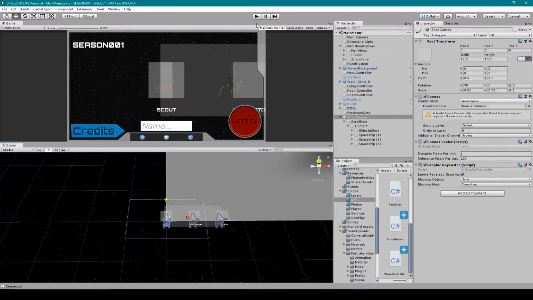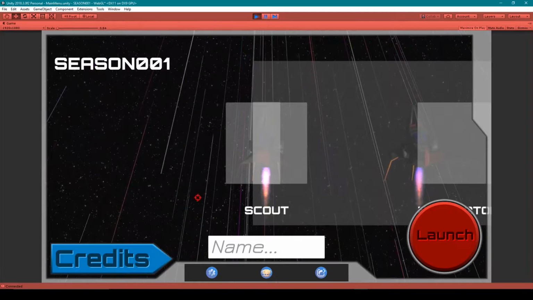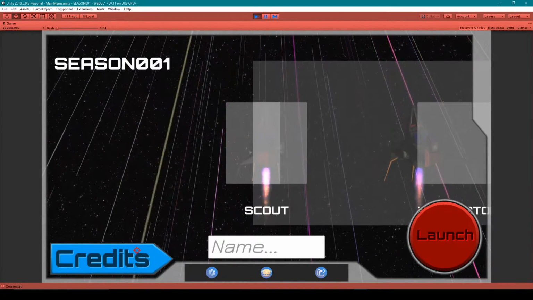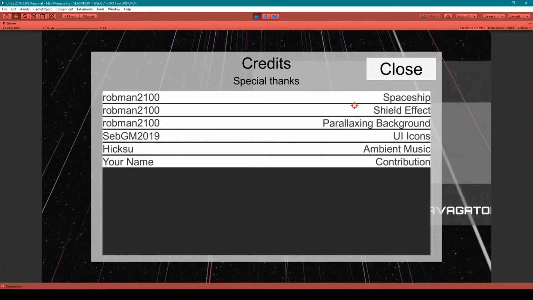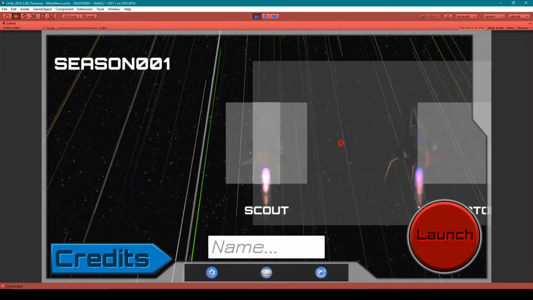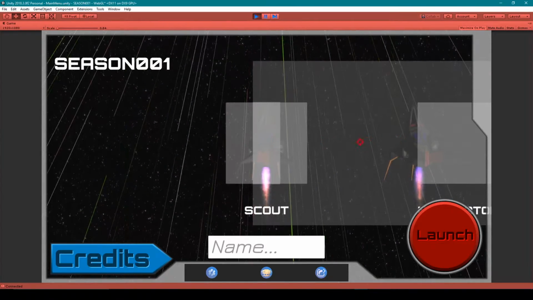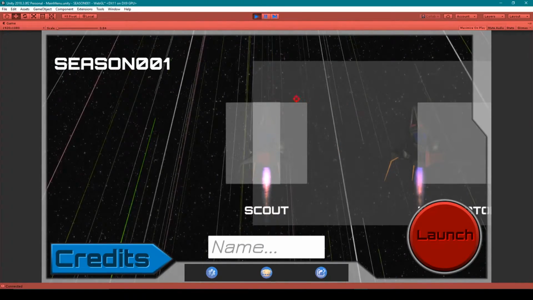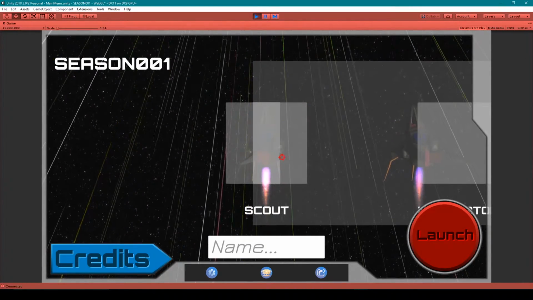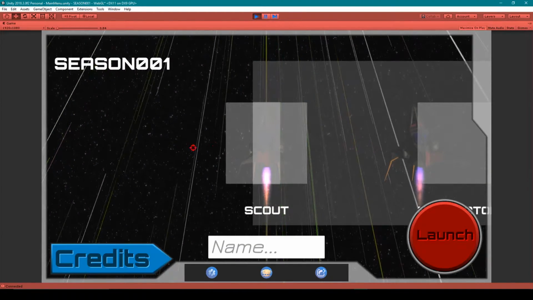And so I have these two types of canvases, and when I click play, you'll notice that I can cursor over anything that's part of our main menu canvas and it will highlight. I can also click and select those objects. But when I try to select anything that's part of my shop canvas, you'll notice that nothing happens. So I'm trying to use the scroll rect, that is this box over top of all of our spaceships, and I'm trying to drag it to the left, but nothing's happening.